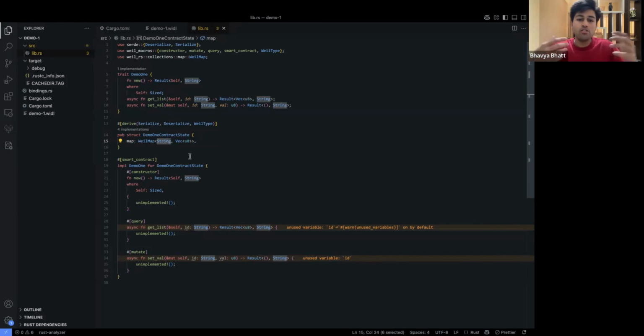The thing is that this contract state containing this map might contain tens of thousands or even millions of entries, right? It would span and scale to the number of users using this smart contract. So a typical chat application might have thousands of users. Now, all the data of those users cannot be residing all in memory, right? You cannot have all of that data in memory.